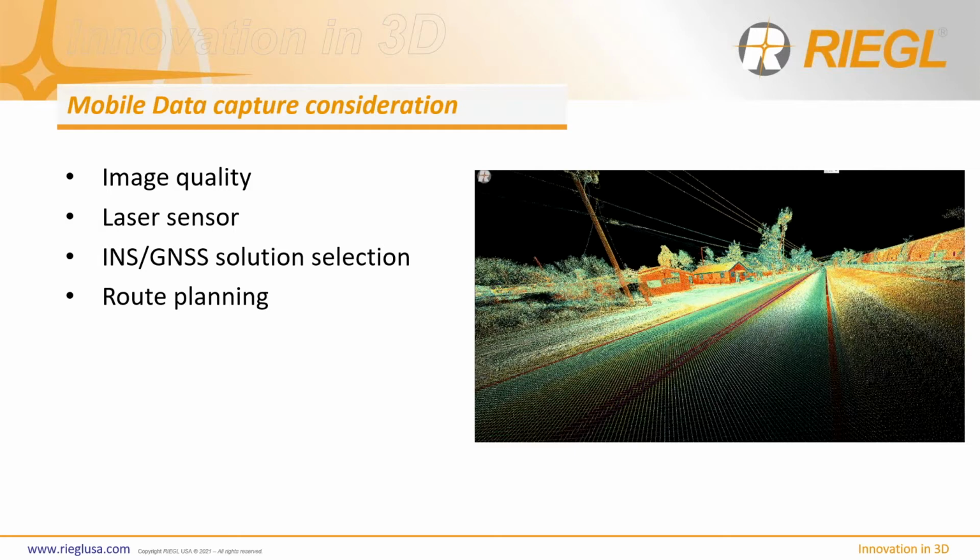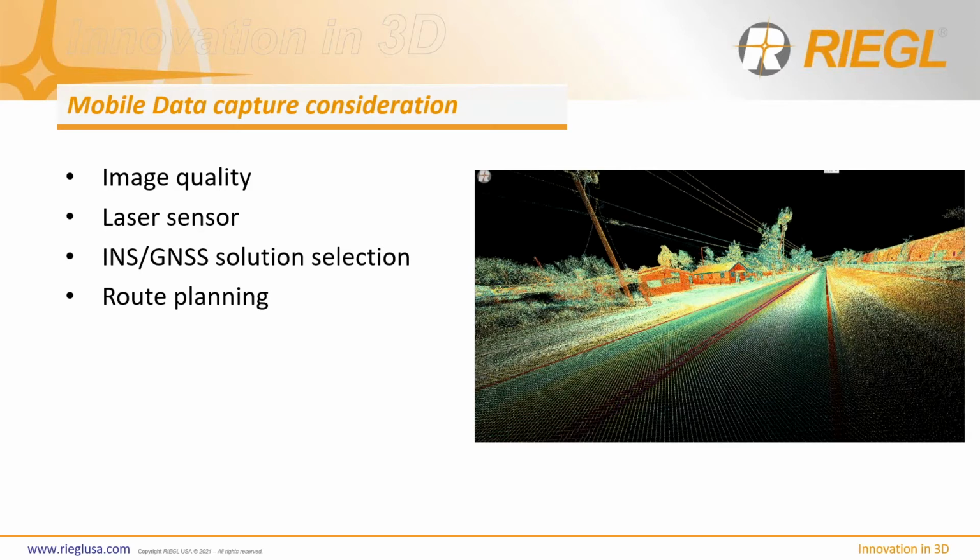Then, of course, you got to talk about the GNSS solution. So this comes into play on what overall accuracy you're looking at for your overall collection. Are you going for 2 meter, 3 meter accuracy, or are you looking for something in the centimeter or millimeter level range of accuracy in terms of your absolute georeference location in the world? And so if you're looking for the highest possible accuracy, you're going to want to make sure you get a really good IMU that goes with that mobile system.